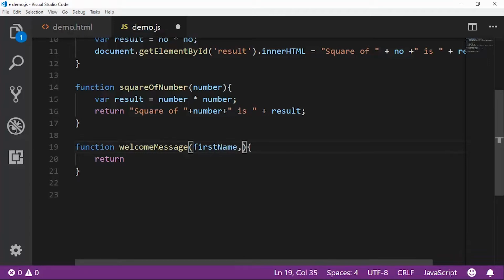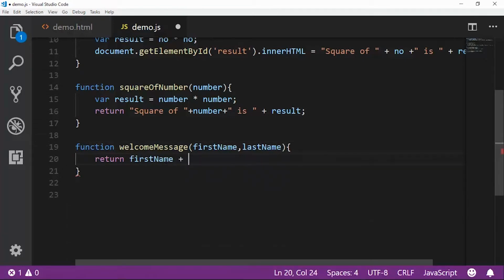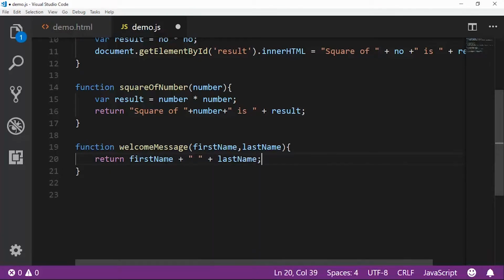and last name as parameters, and we will concatenate them with a space in between and return it. We can store this result in a separate variable and return that variable from here, or we can also do it like this.